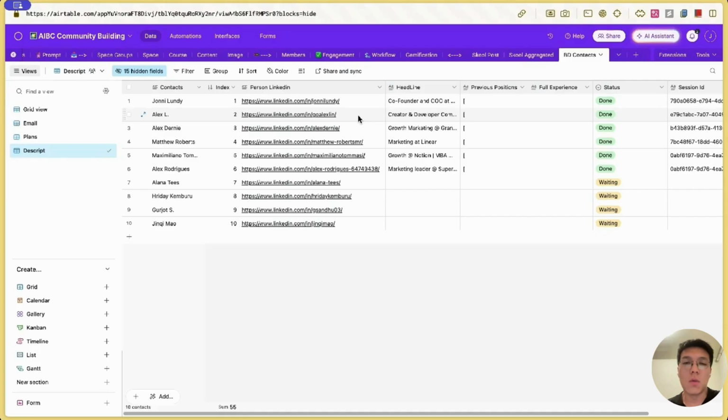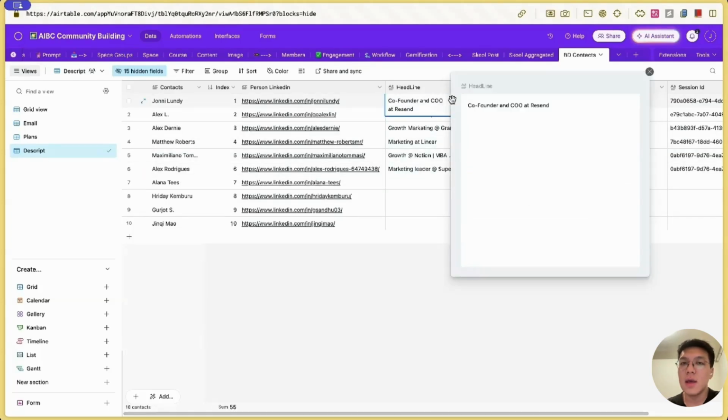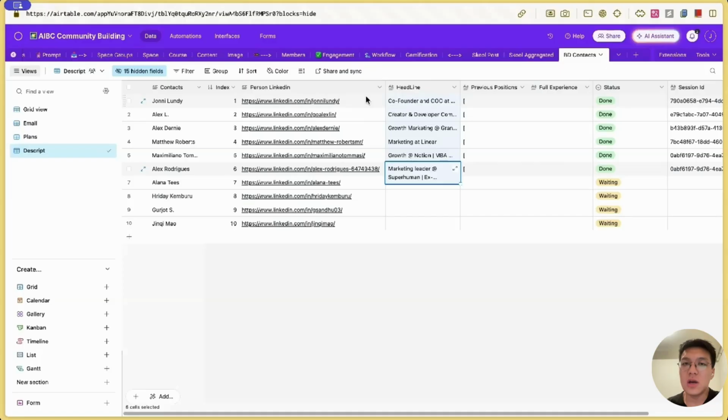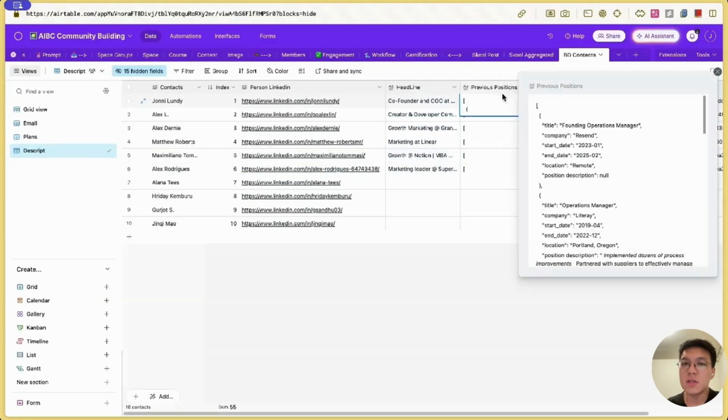Let's move to the second part, why we need a DB layer. This is my table called BD context on Airtable. I have a list of people's LinkedIn profiles, and I use this as input and give it to Airtop and let Airtop scrape one by one and fill in all the information here. There are some cases I did in the morning, fetching their headline and previous positions.